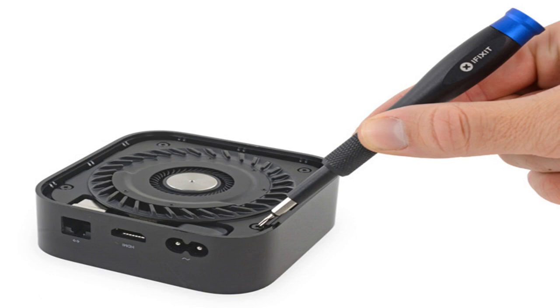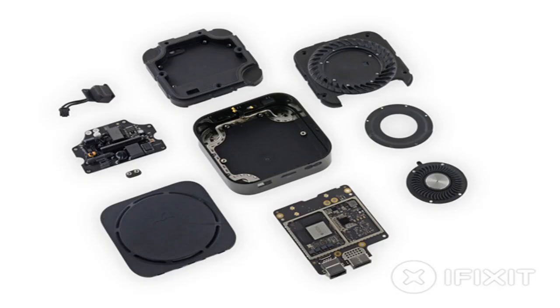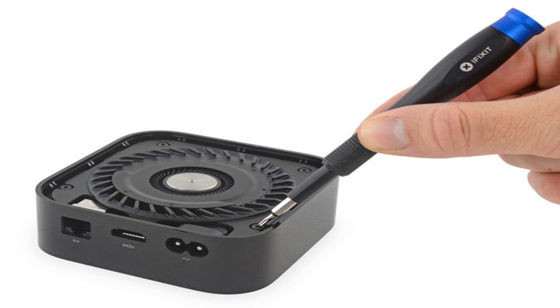The new Apple TV 4K was announced during the September 12th iPhone 8 and iPhone X release event. The device can play back 4K content at 60 frames per second and supports Dolby Vision and HDR10. Apple has said that streaming 4K content from iTunes requires a 25 megabit per second broadband connection, as there is at present no way to download a movie prior to watching it. AppleInsider is working on an in-depth examination of the device.